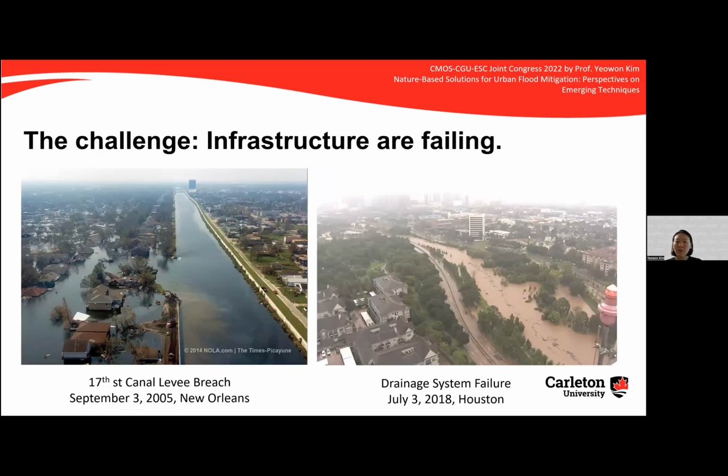And the challenge of urban areas in this changing climate trend is that infrastructure systems that are designed to protect the city from climate risks are still failing and causing damages in urban areas. As you see in this picture, cities have built and upgraded infrastructure systems such as the levee in New Orleans and the storm drainage system in Houston, following the engineering design criteria and calculated risks. However, these systems have failed responding to extreme weather events, even with the advancements of engineering design practices and climate science.